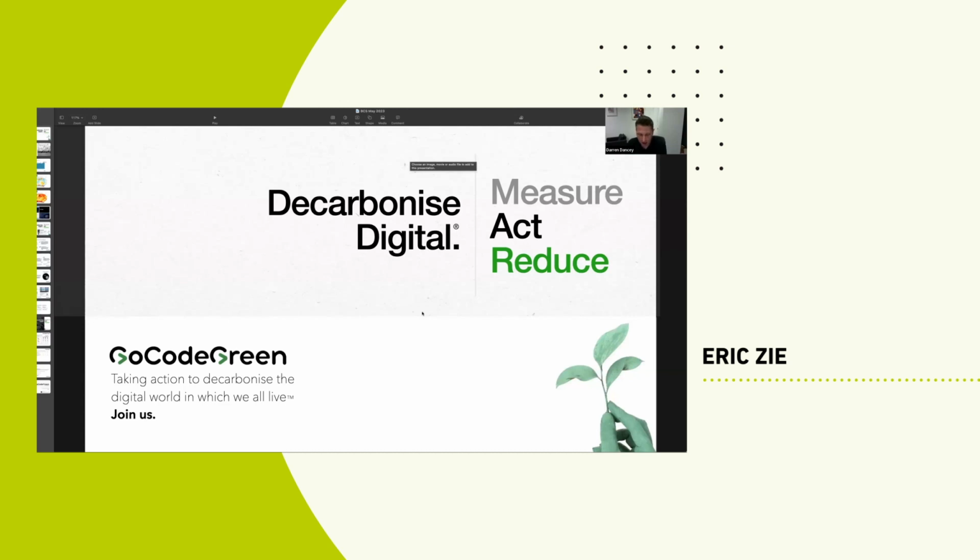If we look at the grand challenges that we're all interested in, and particularly BCS in making IT good for society, we are all concerned around climate change, and we're all very much concerned around reducing our carbon footprints. And I think for many of us, we think of that as in things like travel. We think of that in terms of the number of server hours that we are using in our server rooms. But one area which we perhaps don't always think around is the actual software.